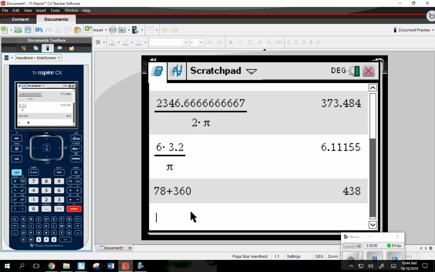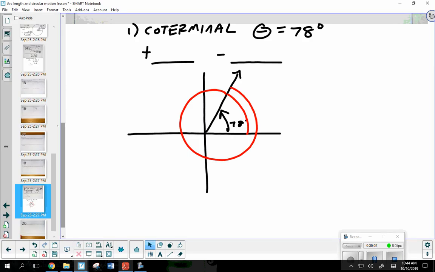So the first positive one would be 438. And here's the thing. How many times can I rotate? I can rotate an infinite number of times. So this one right here was 438 degrees, but then I could go another and then another. All I'm going to keep doing is continually adding 360 if I'm rotating counterclockwise. But now let's rotate clockwise. Let me use another color for this. This time I'm going to start here in standard position, but I'm going to rotate clockwise.